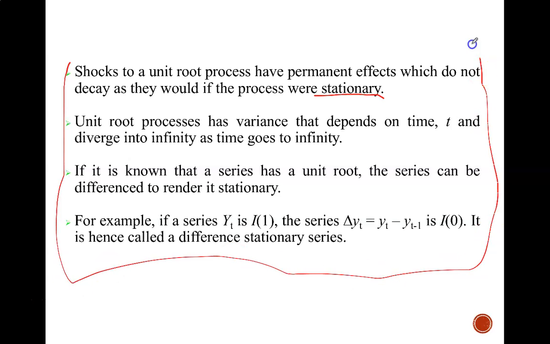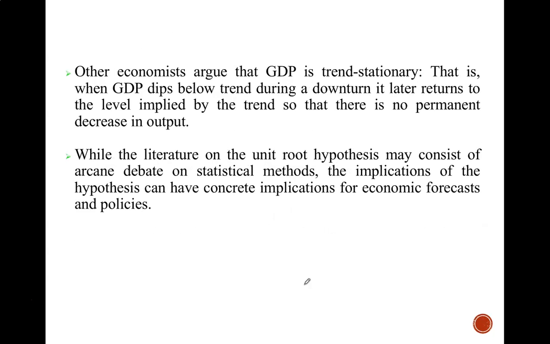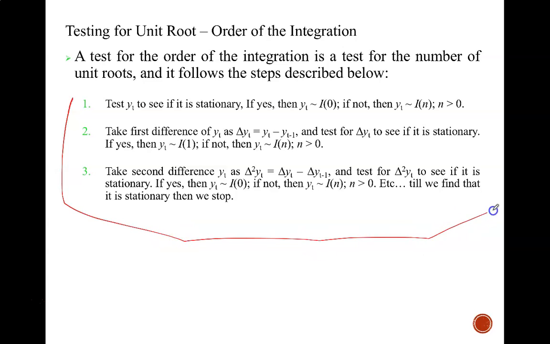How is this applied in the literature, especially in economic studies? I'll show you a few articles that talk about this. Moving forward, Nelson and Plosser, Dickey-Fuller, these are the important articles that talk about this kind of stationarity evidence. Okay, I think we move forward. Here are the steps for testing for unit root and order of integration.